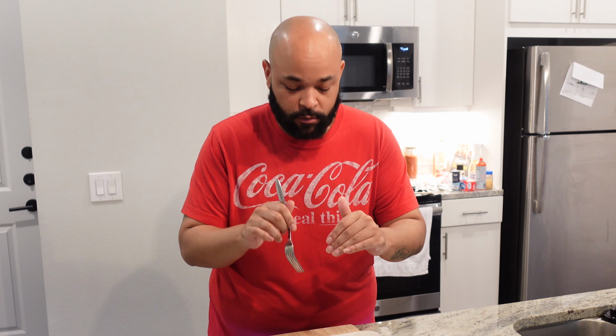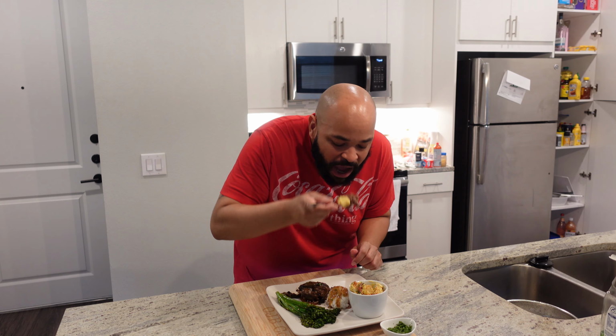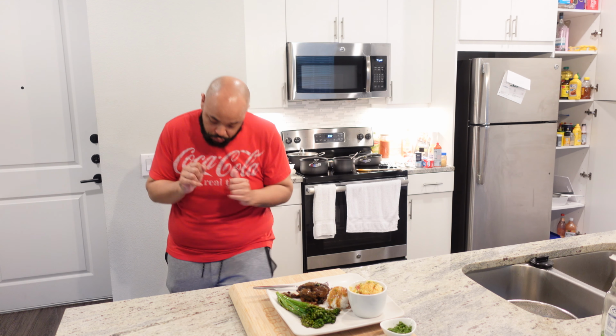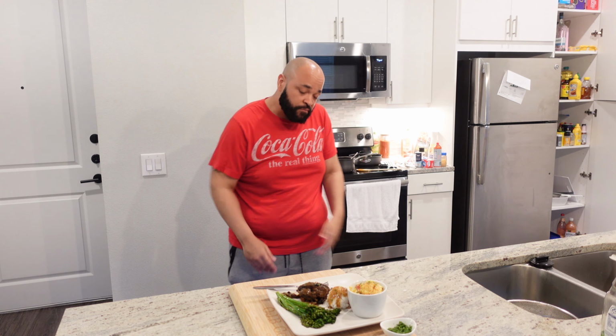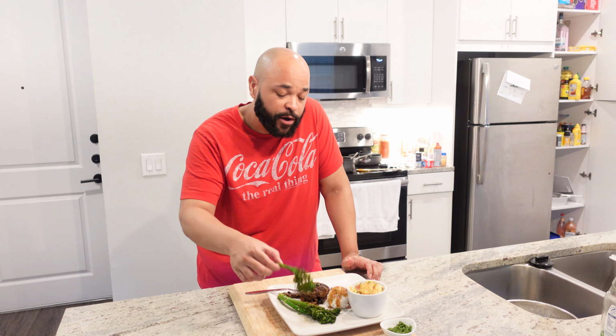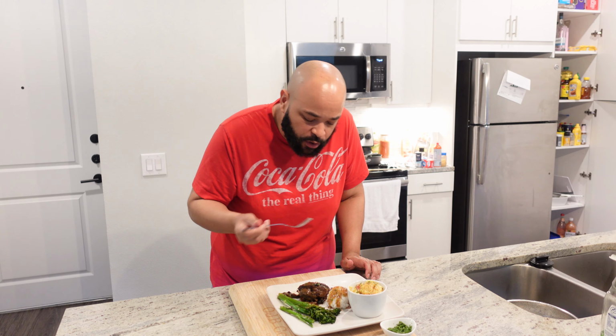All right, good people. Moment of truth. Time to test it out. See, the key is you want to get a little bit of roast, a little bit of rice and gravy, and a little bit of potato salad on the same fork. It's perfect, right? We'll do the family proud. Turned out really good. I ain't tried these yet, but get one more bite in for the road.